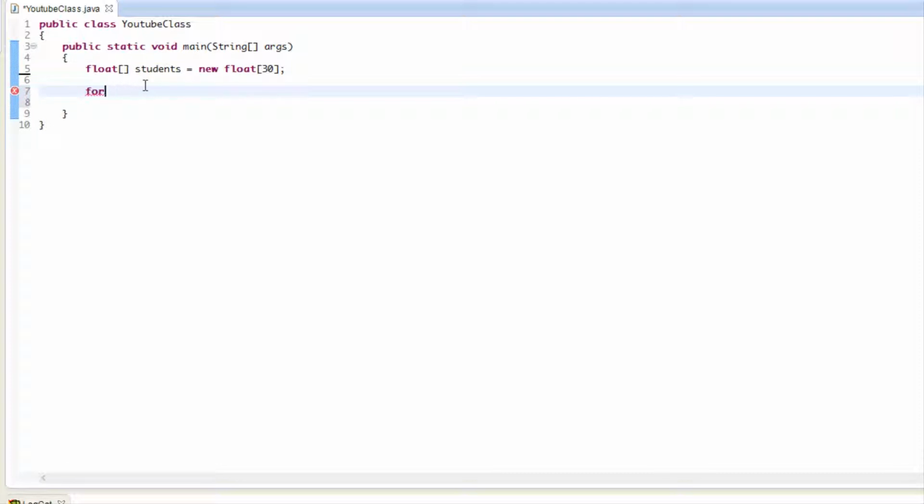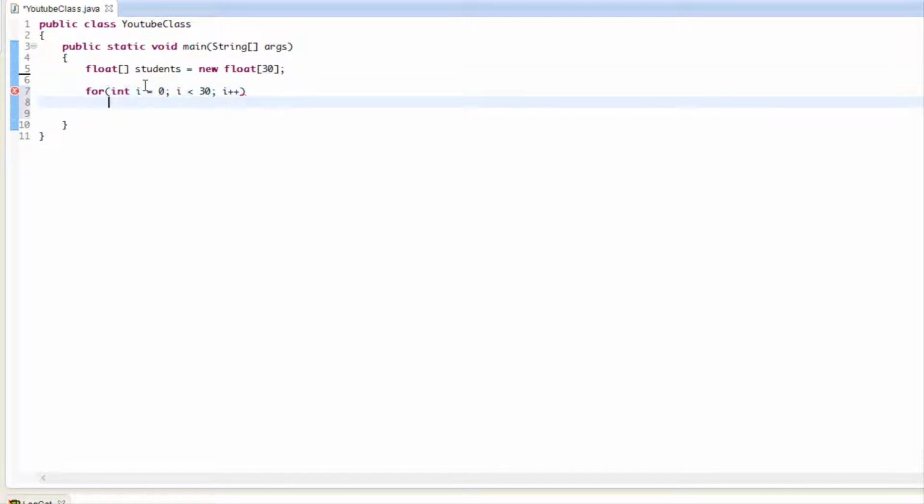So we're going to create a counter, and I've always set the counter to 0 because normally we want to start from the first element in the array. So we're going to say less than 30, and we're going to increment it by 1. So what we're going to do is say students i is equal to 0. And just like that, we set 30 student variables to the default value of 0. And that's how for loops can help you out. We just worked with 30 different variables all under one for loop.